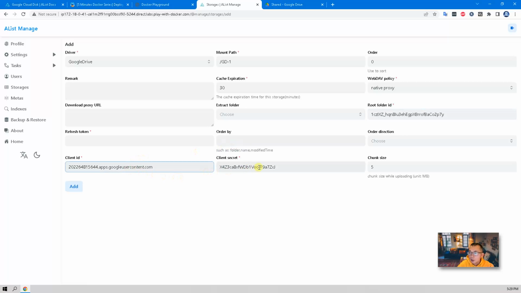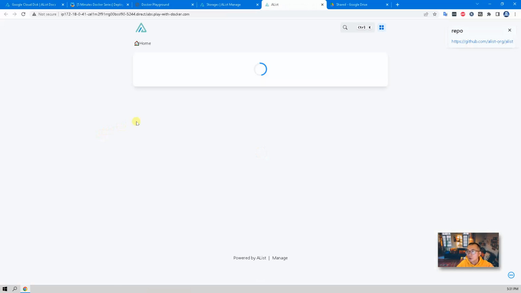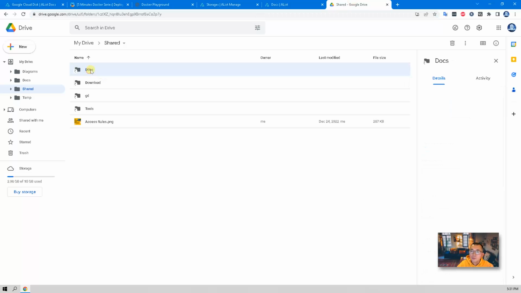And we also need a client ID and the client secret, which I already generated. So I'm going to just directly copy them in. So I have my own client ID, my own client secret, and the refresh token, which I already generated from my locally installed rclone instance. I'm going to just directly copy them in as well. So you need three things again: client ID, client secret. You can use the public one, but you also need to generate your own refresh token to access your Google Drive, and the root folder ID, as we filled in here. So add it in. Once you have that information, you add it in, then you should be able to go back to the home folder and list everything you have in our Google Drive. So you can go to docs, you can see our documents, as we can see from here.